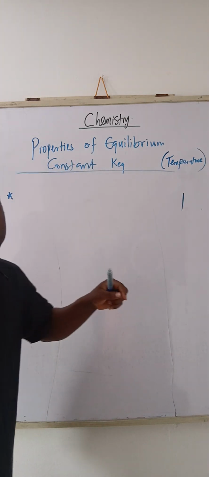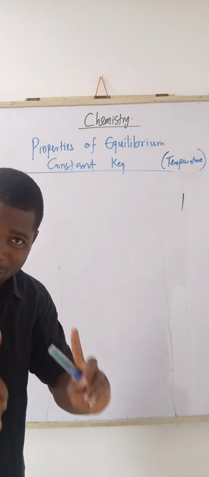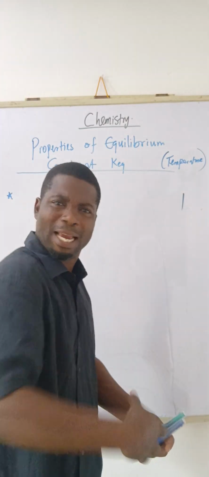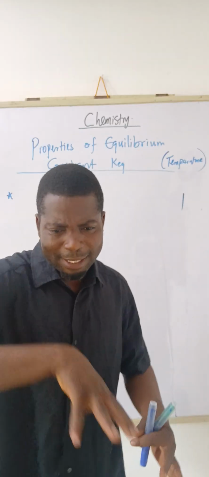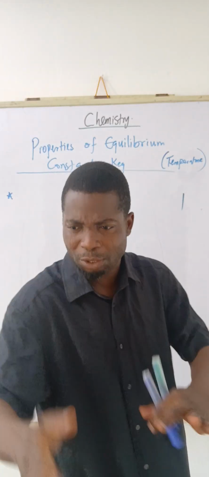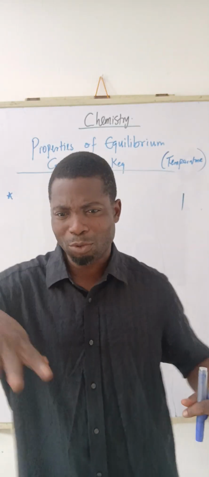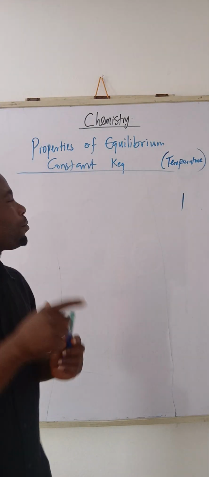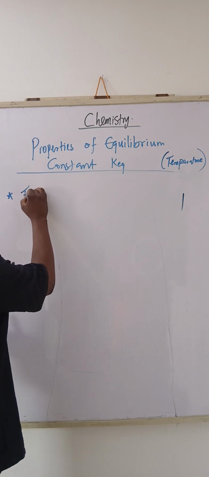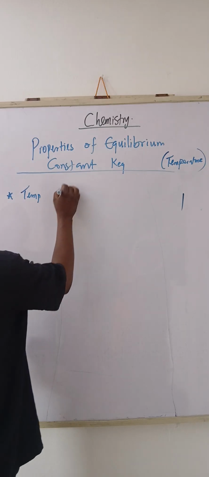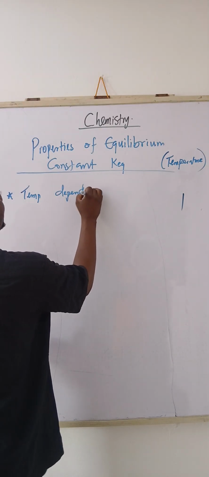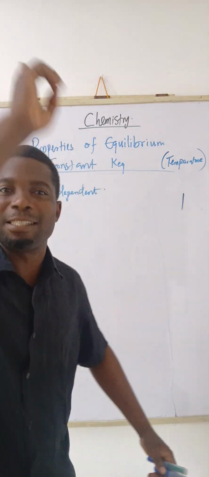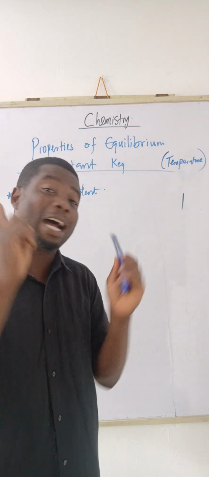Now, kí wá làwọn property equilibrium constant yẹn gangan? That is, kí ni àwọn attribute ẹ̀, kí ni àwọn nǹkan àmúyẹ ẹ̀ tó máa sọ pé okay o, nǹkan tí equilibrium constant máa ń ṣe rèé o, you understand? These are the property, nǹkan tó ní rèé o, bó ṣe rí rèé o, you understand? Number one, alákọ̀ọ́kọ́, I said number one is what? Temperature dependent. You understand? That is, the only thing that can affect it is temperature. Take note of that. That's number one.